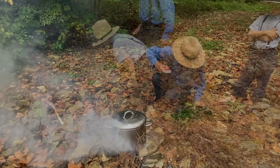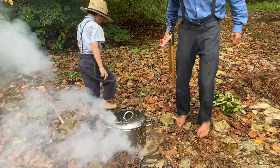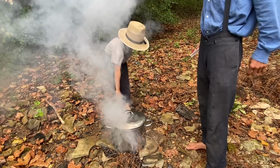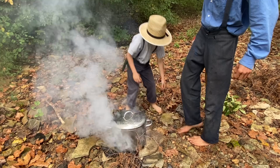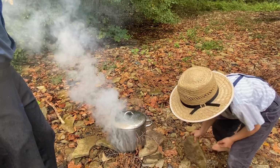If it was dry, these leaves could catch on fire and spread out. We really don't want to do that. So just to keep us in the habit of it, we will rake away anything that we think might be flammable. We're also going to put some stones here to keep in the heat. Might block the air. We should have one there. There you go. Yep. Fire safety is very important.